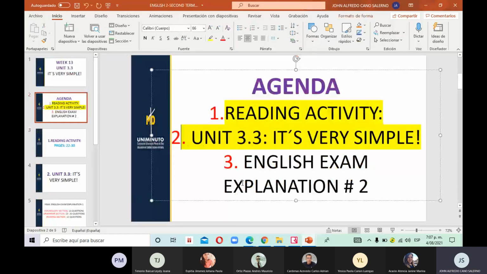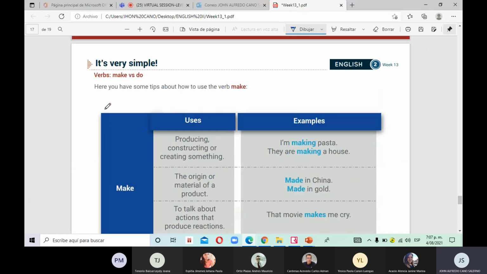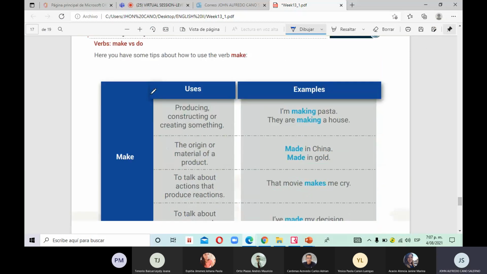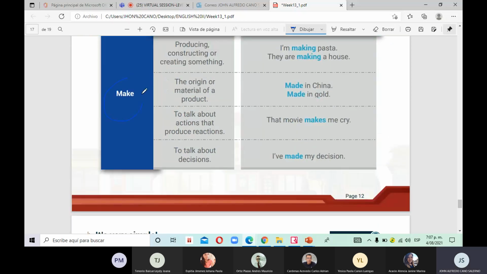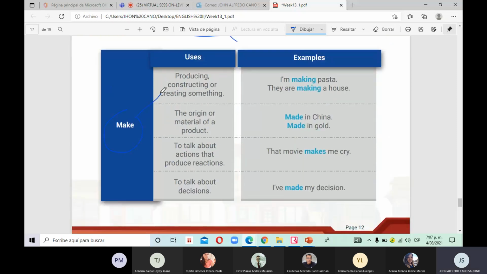Good. Here you have some things about how to use the verb make. Producing, constructing, or creating something; the origin of material of a product; to talk about actions or produce reactions; and to talk about predictions.